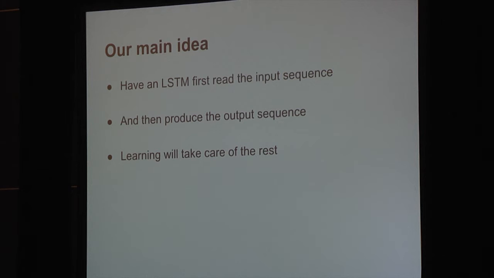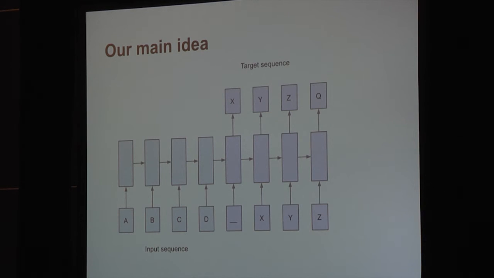Now we are ready to understand the main idea behind this work, which is extremely simple. The main idea looks like this. We use an LSTM, we feed it the input sequence, and then we ask it to predict the output sequence, and that's it. This is the main technical contribution of this work. We use minimum innovation for maximum results. In this figure, you get a sequence of inputs, and you just feed it to the hidden state of the LSTM, and then you feed it a special symbol which says, hey, the sequence has ended. Now you just say, okay, now please predict the output sequence. It's really extremely simple.